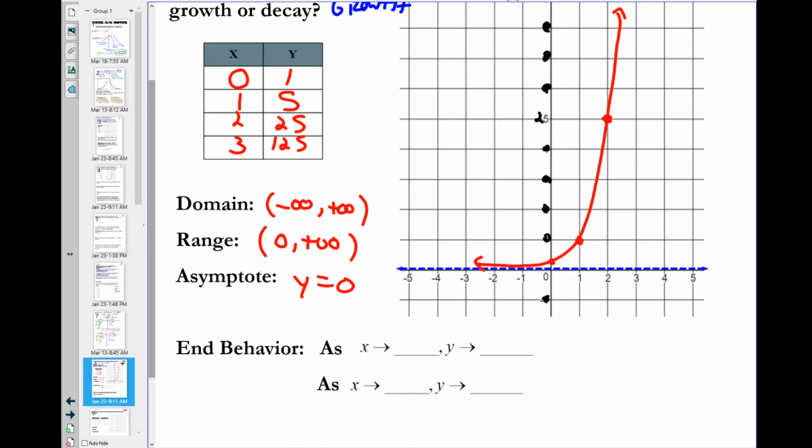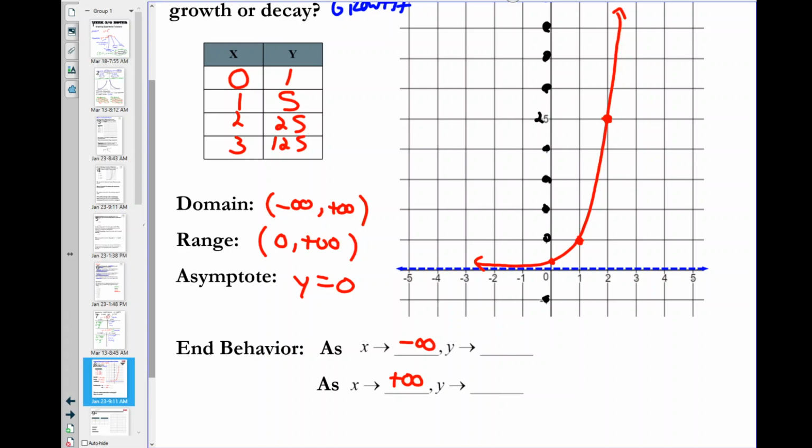Because even if you know nothing about end behavior, I know that here I'm going to put a negative infinity, and here I'm going to put a positive infinity because I want to know what's happening on the right side. I want to know what's happening on the left side. Assuming you have arrows, and I have 2 arrows here. Now, Gabby, I could ask you, what is the y going to do as x is going to negative infinity?